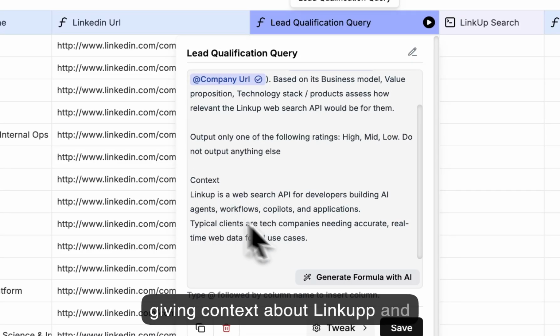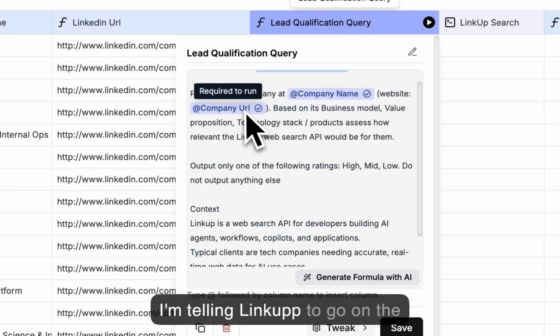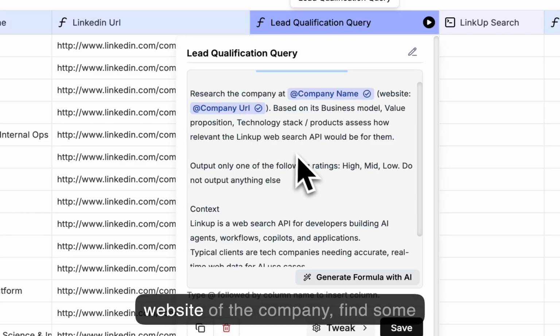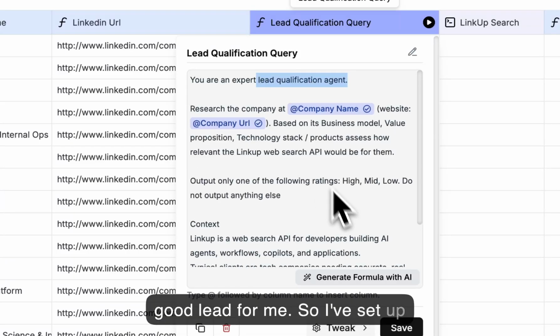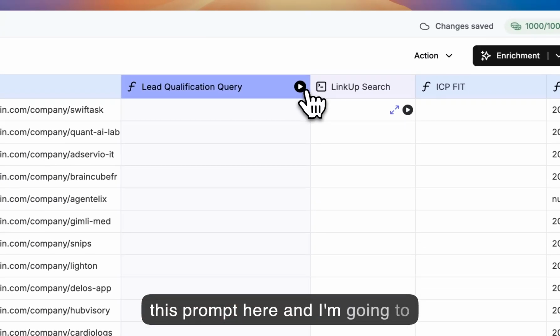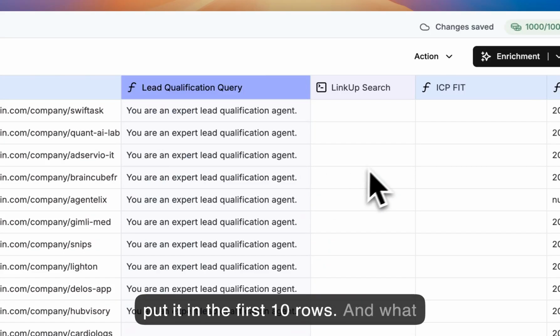So I'm giving context about LinkUp and I'm telling LinkUp to go on the website of the company, find some data and tell me whether it's a good lead for me. So I've set up this prompt here, and I'm going to put it in the first 10 rows.